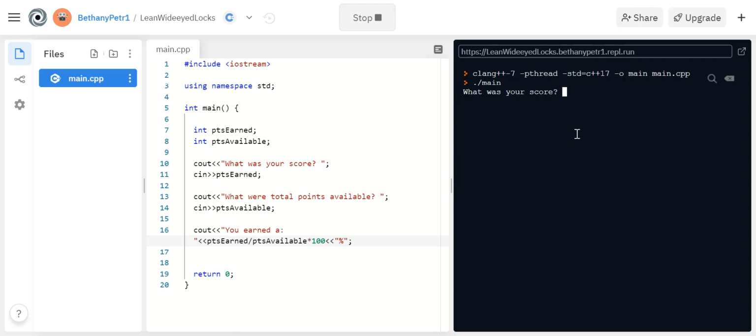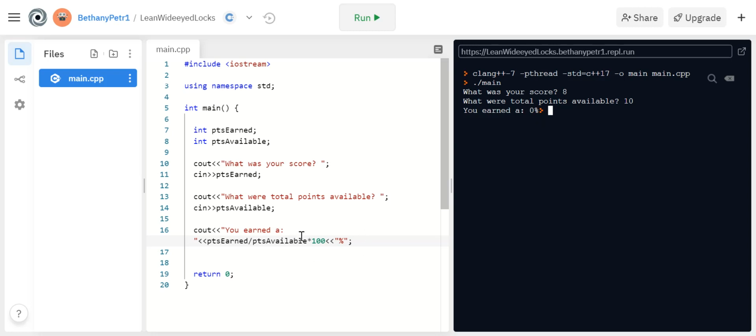So let's say we got an 8 out of 10. A 0%, but we feel like it should be an 80%. Well, what happens if you have two integer variables is it says, oh, the answer should be an integer as well. So because of order of operations, it does this division first, and it says, okay, 8 divided by 10 when they're both ints is 0 because it chops off the decimal part, and so you lose your information.